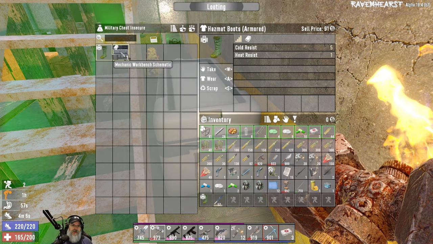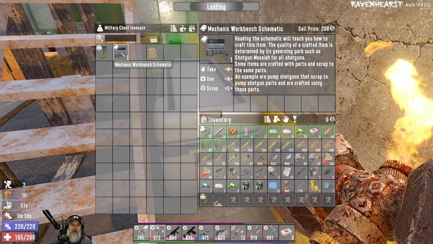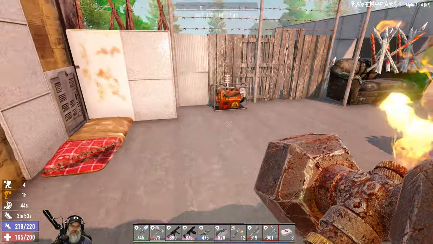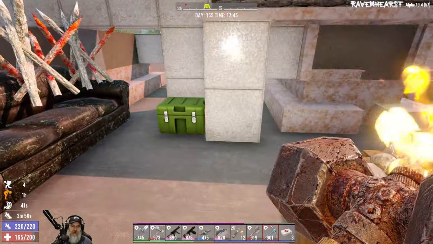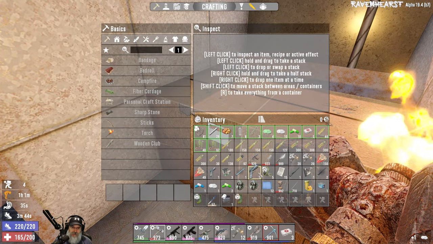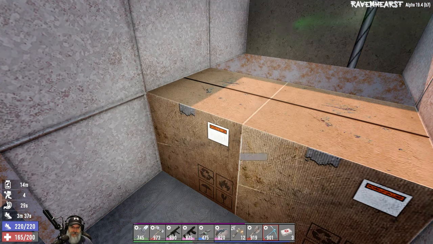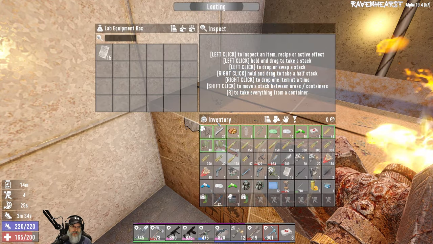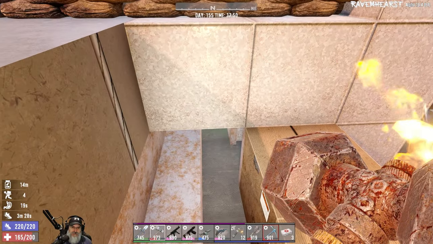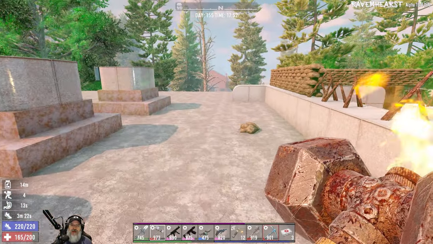Another set of armored boots, damn it. Mechanic workbench schematic. We already made this because we learned it with one of our perks or skills or whatever. So, speaking of which, we need to take one of these because we're fatigued. All right, I guess that's it. Guess that is it for this tier 5.